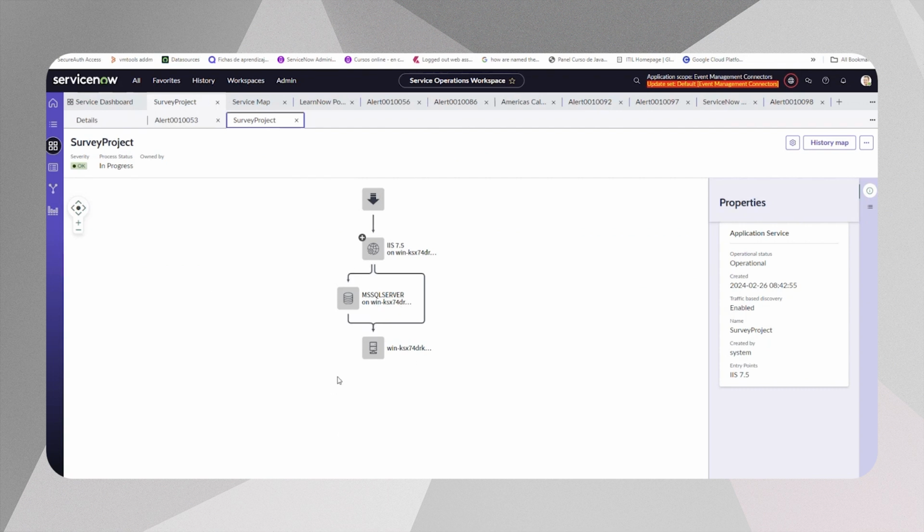Let's suppose that I am a service operations workspace user, and what I'm going to see now is the affectation of this application service. So I am going to emulate an event.